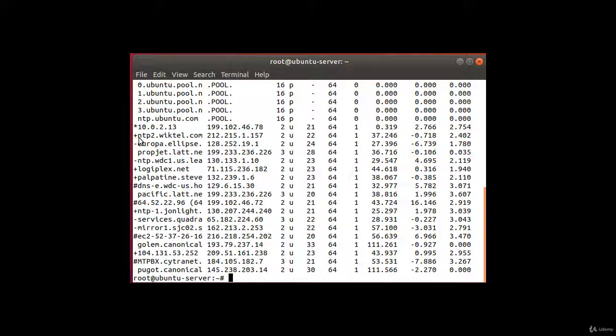The plus sign we see right here is included in the combined algorithm. This is a good candidate if your current server we are synchronizing with is discarded for any reason. So you can think of it as a backup server. If this one doesn't work, then this one is automatically going to take over.